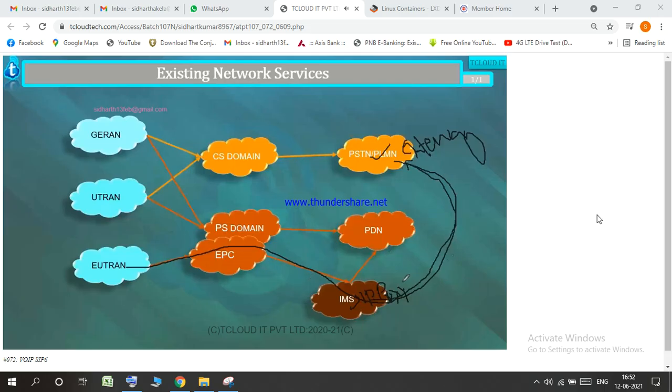So 3GPP explained that to your operators. They said that your CS calls can still be made through the IMS network with the help of the connection to the PSTN and PLMN gateways. But even then, operators told that they did not have this IMS network built yet. This IMS network needed to be developed, because the IMS network contains a lot of components in terms of the SIP protocol, etc. So completing that development is going to take a lot more time. And meanwhile, without having the IMS network, connecting the voice calls through the PDN is typically not possible.